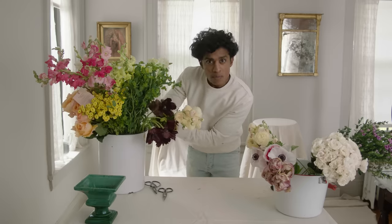do those look nice? What's gonna be the star of the show? If this is all I have, I think it's pretty clear what the star of the show is. The star of the show is the anemone with that big dark center. So take your time, really look at everything. Think about what you're seeing.